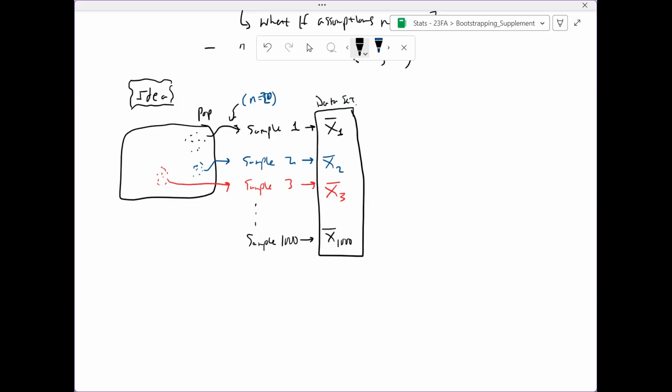And what it does is it gives me an idea of the empirical distribution of the random variable X bar, in whatever situation I'm in. Say, for instance, with a sample size of 20 and in a population that's not normally distributed. So this gives me an empirical distribution of the random variable X bar.